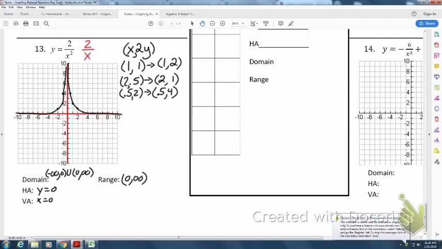Now, if this was just 2 over x, which you're much more likely to see than 2 over x squared, again, this is how you would reflect those across the point. If I went right 1/2, up 4, I would go left 1/2, down 4. Right 1 up 2, left 1 down 2. Right 2 up 1, left 2 down 1. And that is what I would graph if it was just 2 over x.